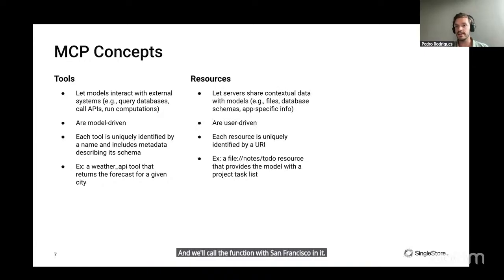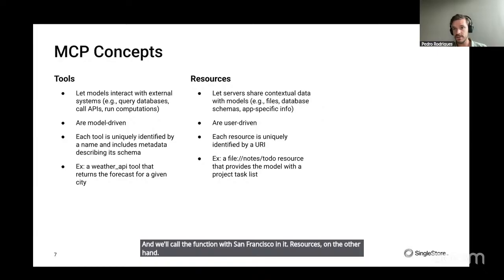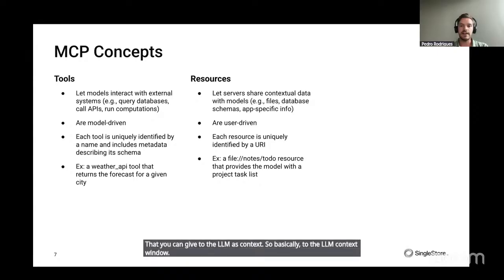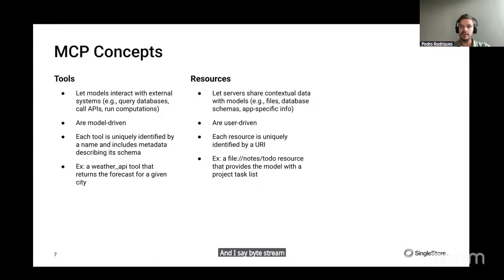Resources, on the other hand, are also functions, but are user-driven, which means that we, users, will choose when to call them or when to use them. They're basically any binary, any byte stream that you can give to the LLM as context, so basically to the LLM context window. And I say byte stream because they can be literally anything that can be processed by the LLM.